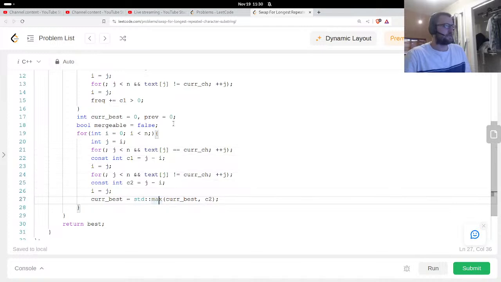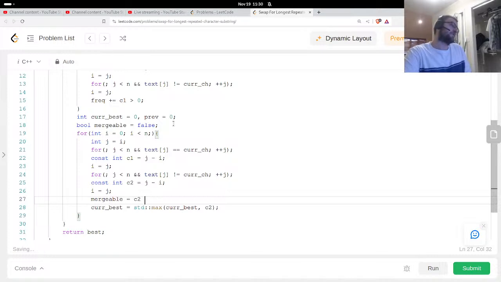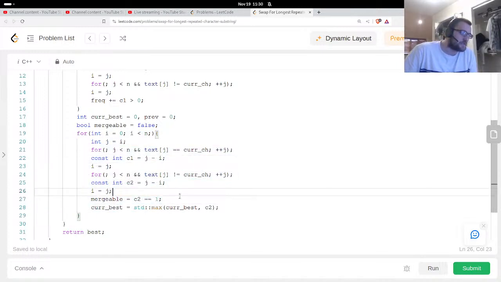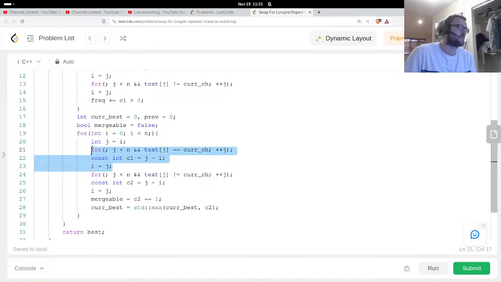And we'll say mergeable is C2 equal to 1, right? So for the next iteration, if C2 is 1, then the next iteration implies that this is mergeable, right?